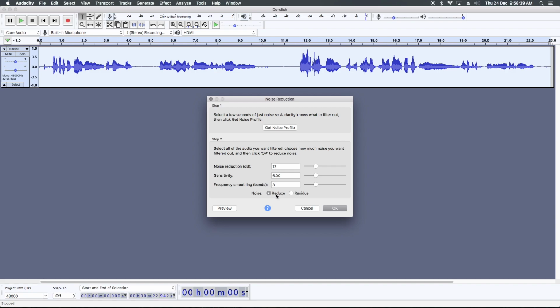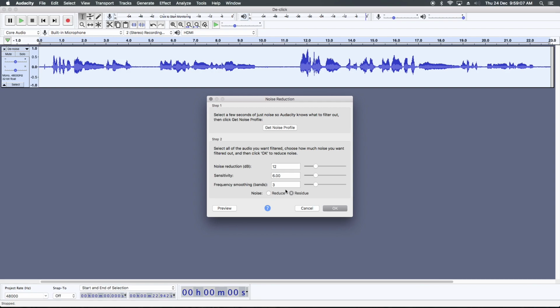Reduce removes the wavelength you just showed, and residue removes everything except that wavelength. Let's make it reduce. Now let's preview. Some frequencies of the audio are also getting reduced.